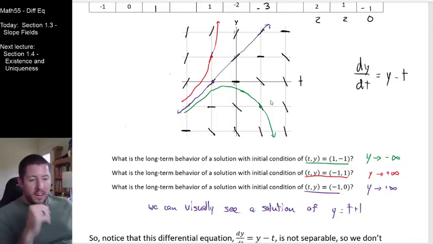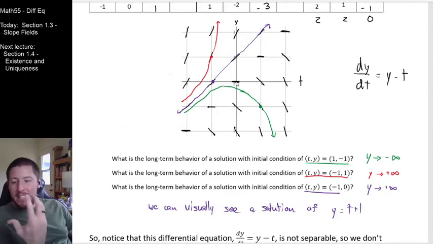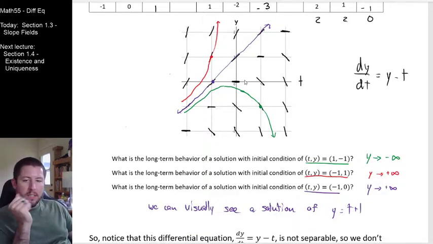The other statement I'm seeing here is, what about at t, y equals 0, 0? Well, the thing I'm picturing to myself is that at 0, 0, it seems like we should have a slope of 0. So as I begin exiting the point 0, 0, we should be going flat, either to the left or to the right. Backwards time to the left, forwards time to the right.